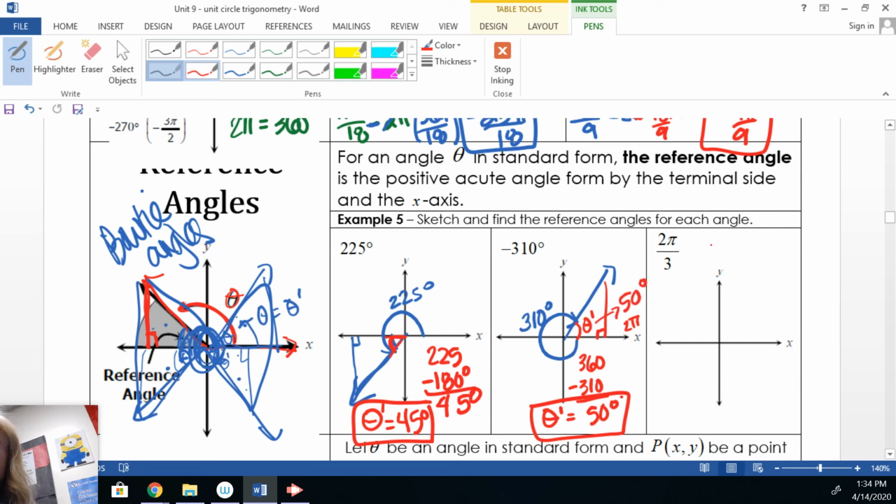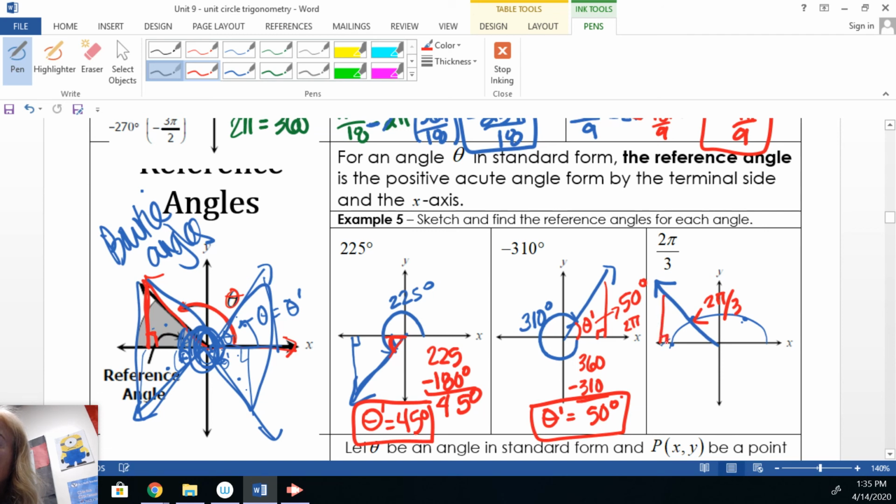All right, the last one we've talked about in radians. We're going to break pi from here to here into 3 parts. So 1, 2, 3 parts to pi, and we want to traverse 2 of them, which is this part. So 2 pi over 3 is right there. So we've got it drawn. I'm going to write 2 pi over 3 so we know that right there is 2 pi over 3.